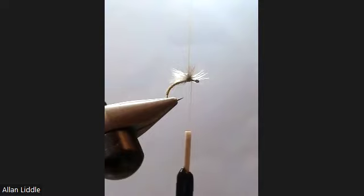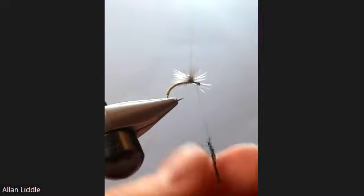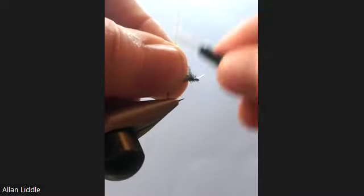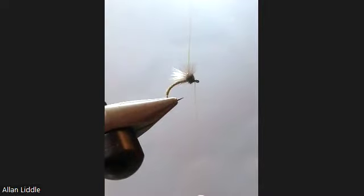So what I'm going to do now, I'm just going to drop in a little bit of dubbing here. Again, I'm using the peacock dub. I'm just going to drop that in here. You can see actually one or two hackle fibres sticking out the front. And just form the thorax. But before I just finish that off, I'm just going to trim them out the way, just to keep it clean at the back of the eye of the hook, that's all. All right, guys, so that's me. I've got my post ready to go, and I've now put my thorax in.